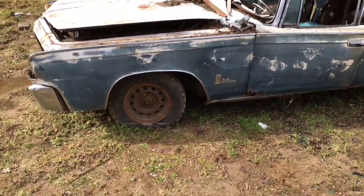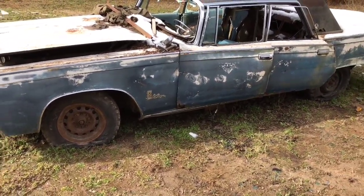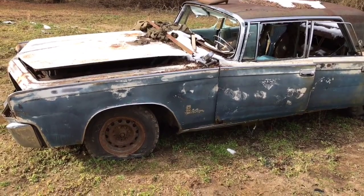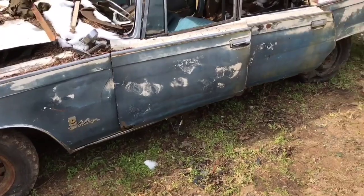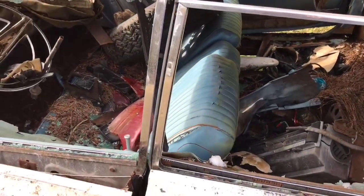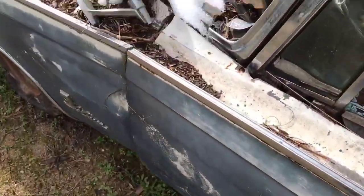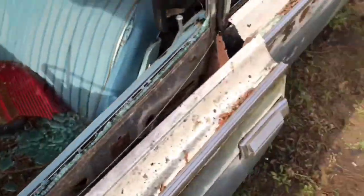Okay folks, Bob at Bob's Classic Cars and Parts. I'm over here at a private yard. I know the guy that owns this yard — he's actually let me come in here a few times, he doesn't let too many folks in. This is an Imperial; I've actually come over here and taken some parts off this car before. The day I was over here we couldn't get the doors to open, it was summertime and weeds were growing all up through those cars — you can see it's got holes in the floor. After several attempts we just gave up, but I see they've been able to get the doors open now.